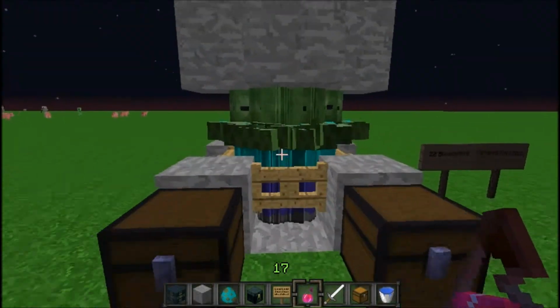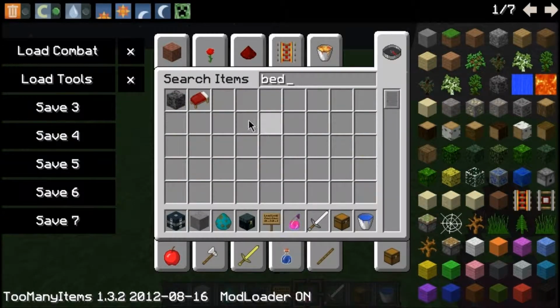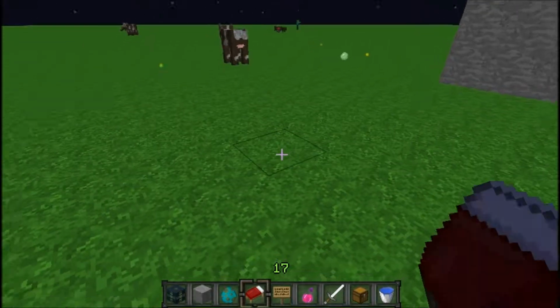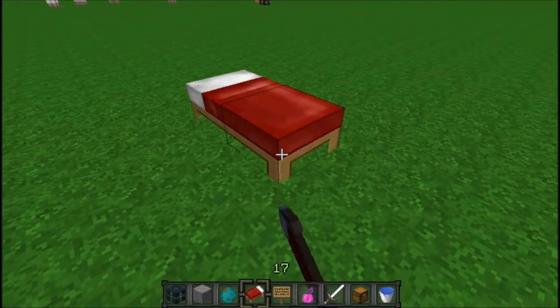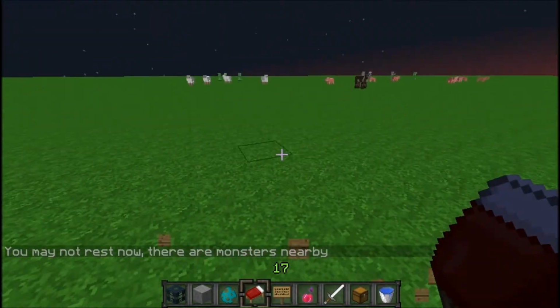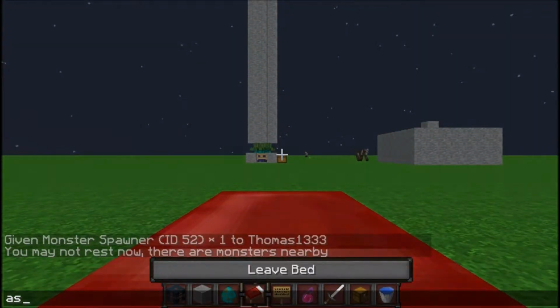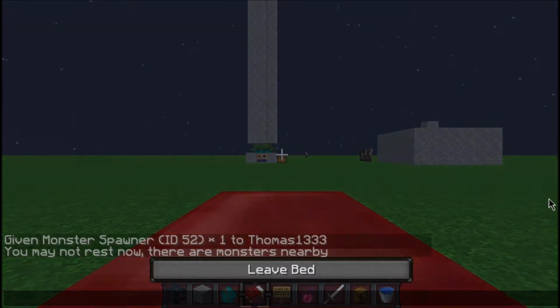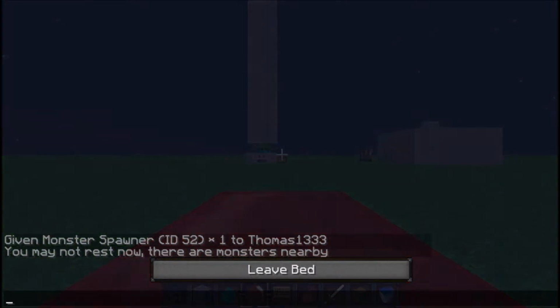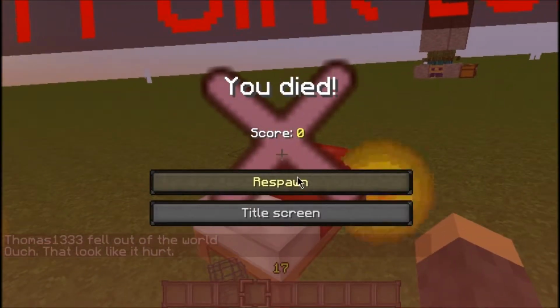So what I'm gonna do before I show you this is I'm going to kill myself. Let me get a bed here first so I spawn here, so that I have a fresh XP level, and I'll show you how much XP I get. So I'm gonna go ahead and sleep here. Oh, great. Okay. Alright, I see how it is. I see how it is. Alright. There you go. And I'm gonna go ahead and slash kill myself. Slash kill. Ouch, that looks like it hurt.